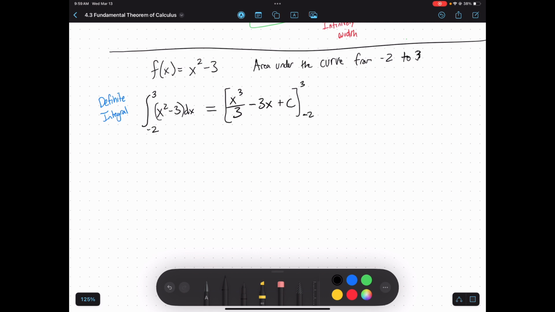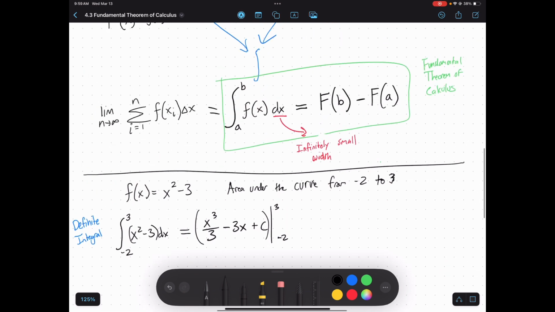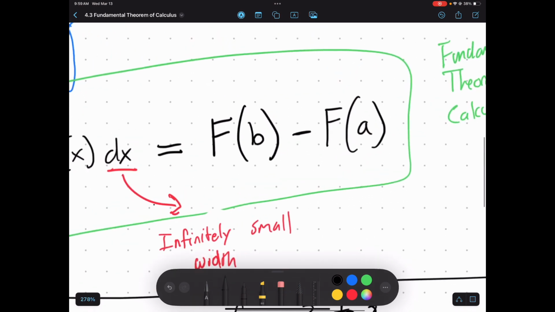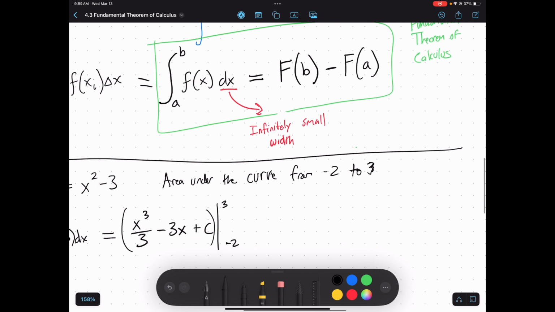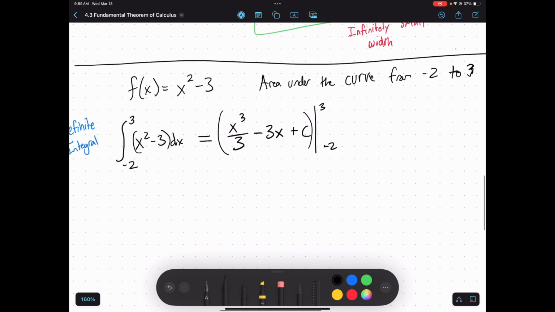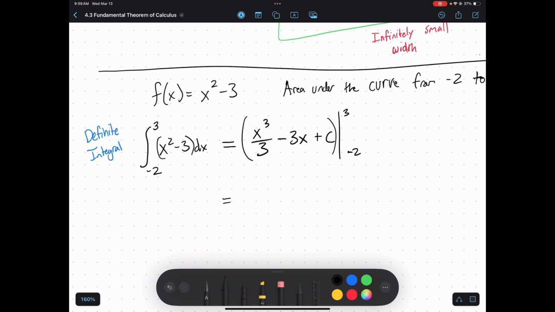Okay? So you'll see this notation quite a bit as I go through this, where I put the bounds there at the end. The other way you'll see it is I might just use normal parentheses and then draw a line at the end like this. This line means I still need to evaluate it from -2 to 3. What does it mean to evaluate it? Well, it just means this: I'm going to plug in the upper bound and plug in the lower bound and subtract the two different values that I get. Okay? So let's plug in the upper bound first.